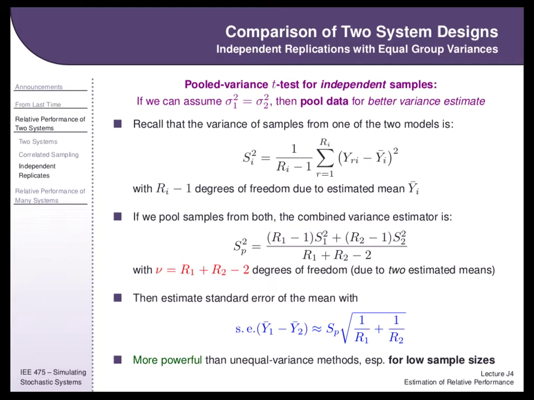And then this variance equation, I can use that to calculate a standard error of the mean. And so all I'm doing is going to take the square root of this ugly thing and multiply it by this square root here, which is like in the one sample case, it's just 1 over r under the square root. In this case, it's 1 over r1 plus 1 over r2. And now I have a different expression for the standard error of the mean. But I can then generate the confidence interval the same way, where I know my mean differences. I just take the mean of one minus the mean of the other. And then I know my degrees of freedom, so I can look at the t-value. And I know my standard error, so I can plug into the formula, and I can get a confidence interval.